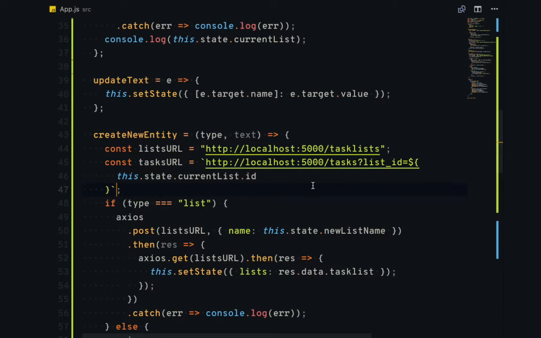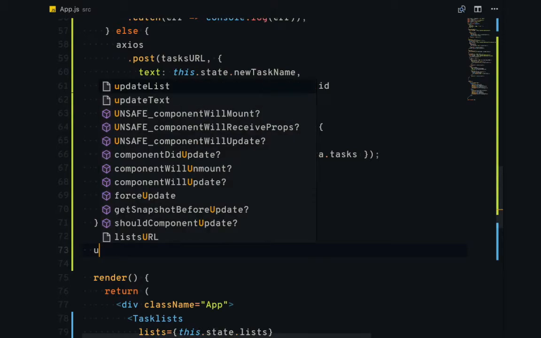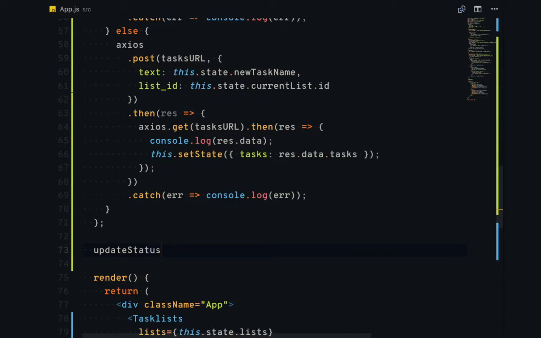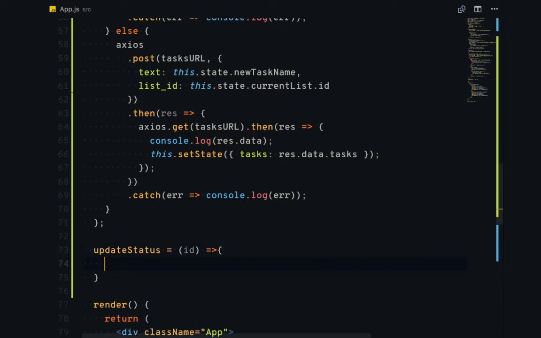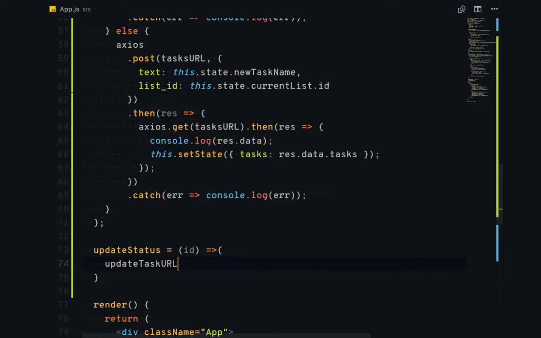To handle that, I will create a new handler function called update status, and it takes the ID as an argument, and we pass in the ID to this function, and we set our update task URL equals to our URL for our update task, which is http localhost 5000 slash tasks slash the ID of the task.